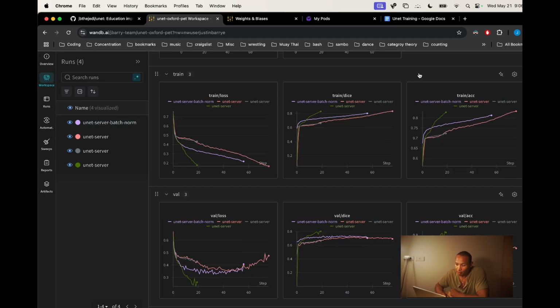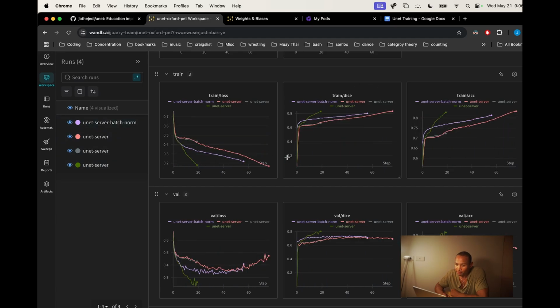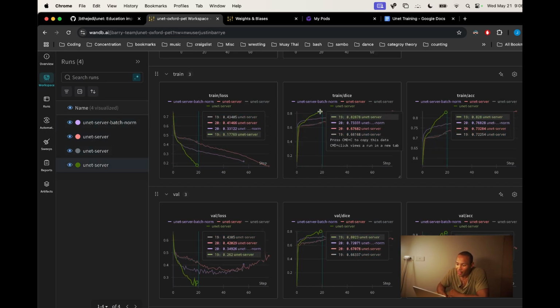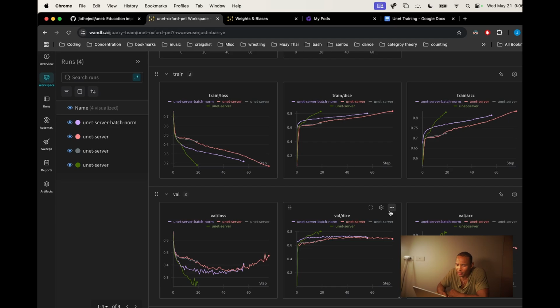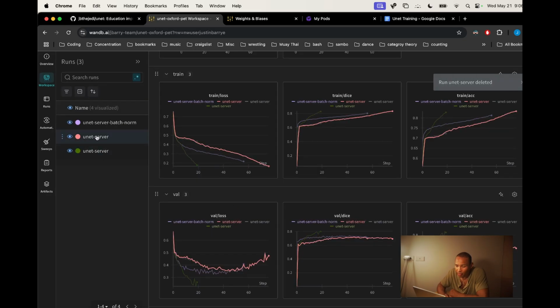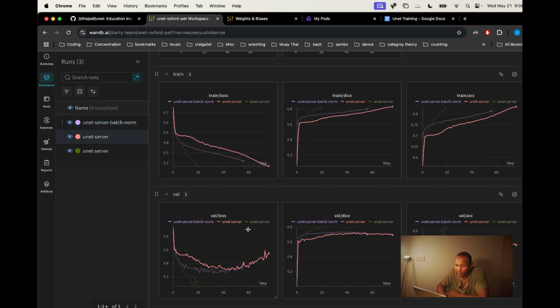So let's just talk about these runs briefly. The first run, the one in green, I've done many more runs than this, but I deleted them all. The one in green is without any data augmentation. I don't remember what the ones in gray were, and I'll probably just delete this, honestly. I think the one in red was with data augmentation, but without batch norm. And then the one in purple was with data augmentation and with batch normalization added.